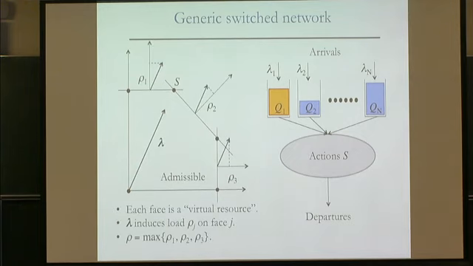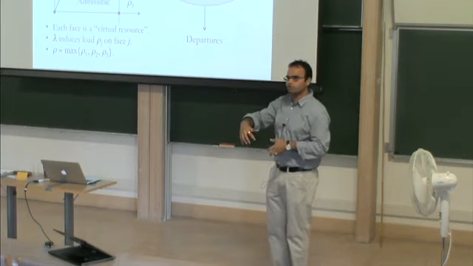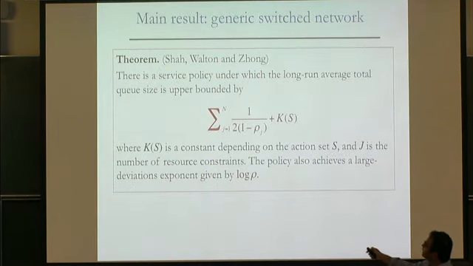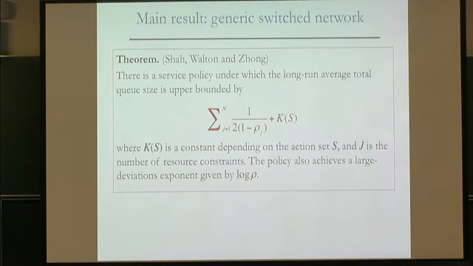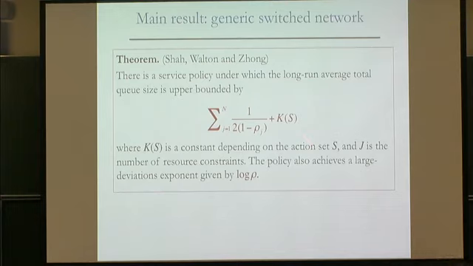In a sense, each phase is a virtual resource, and for each phase we could define a load, which is rho. In the case of an input queued switch, virtual resources are very clearly defined. They are input ports and output ports, and that's where the rho showed up. In this setting, it will show up exactly like that: it's 1 over 2 times 1 minus rho_j, where j indexes each virtual resource, and then there will be a constant that comes from the way we did emulation. That constant would depend on the convex set, in particular on its dimension, precisely the dimension plus 1. And again, it would have pretty good tail behavior.